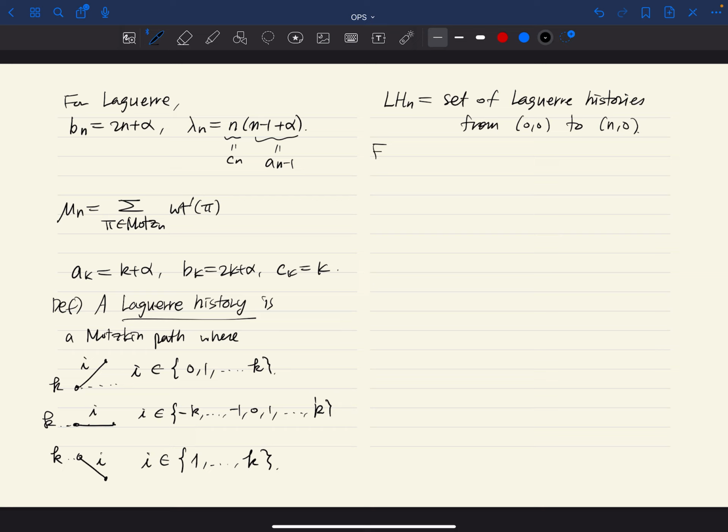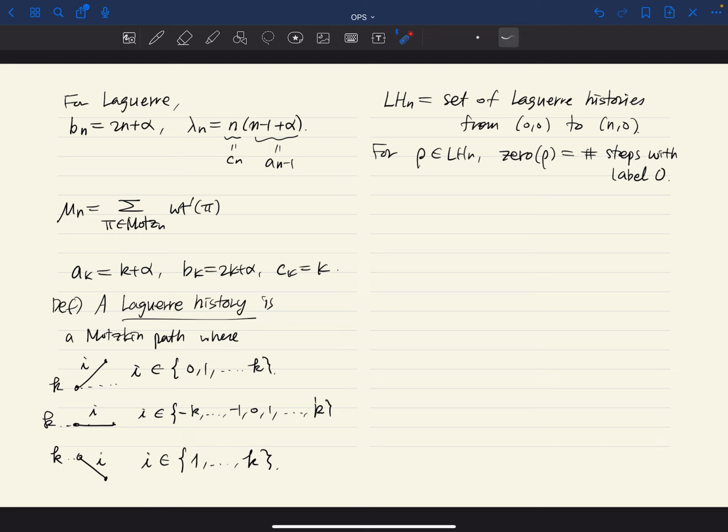And for a Laguerre history rho, we define zero of rho to be the number of steps with label 0. It could be horizontal or up steps, right? You just look at the number of zeros among the labels. The down step can never have label 0.